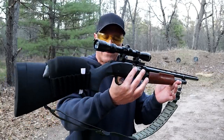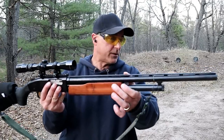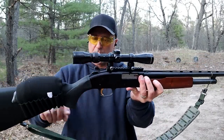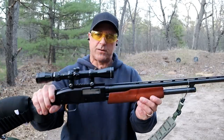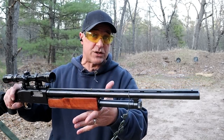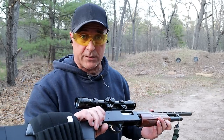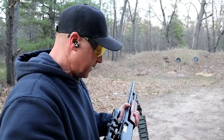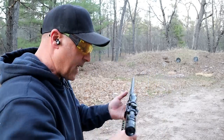This is a Mossberg 500 Youth Bantam. The Bantam model is a 20-gauge, 22-inch vent-ribbed barrel. It is a pump-action shotgun with two beads, though it's not being used right now because Greg has an optic on it. It also has an aftermarket polymer stock — this would normally come in wood — and a gold trigger tells me it's a little bit older. 20-gauge will get the job done in many different applications: home defense, hunting, you name it. But it's a Youth Bantam, which means it's a good training tool for younger kids.